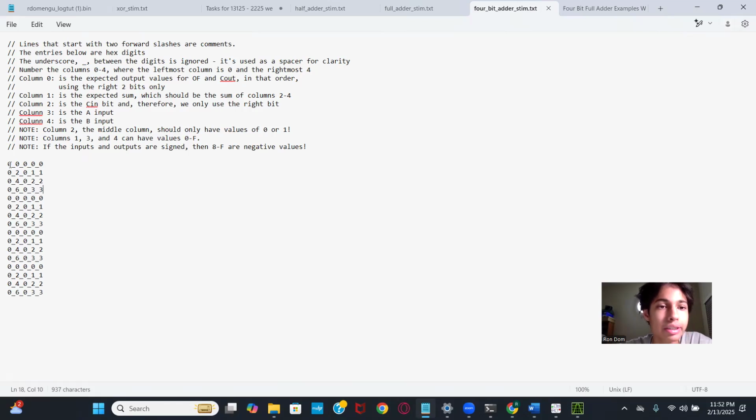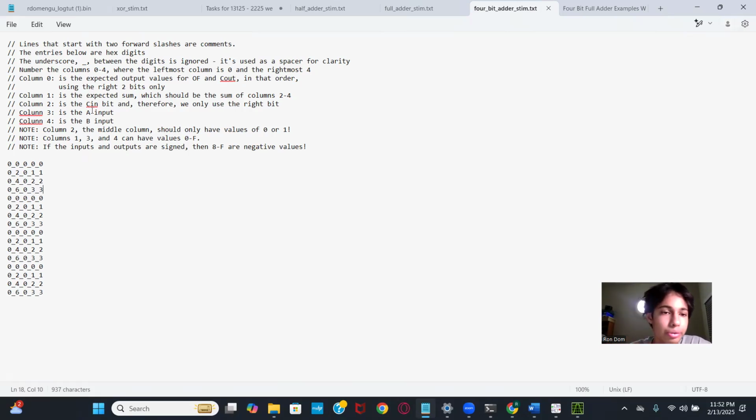Column 1 is the expected values for overflow and carry out in that order using the right 2 bits only. Column 1 is the expected sum. Column 2 is our carry-in value, either 1 or 0. Column 3 is our A input. And in that one, with carry-in, we're only going to be using the right bit.